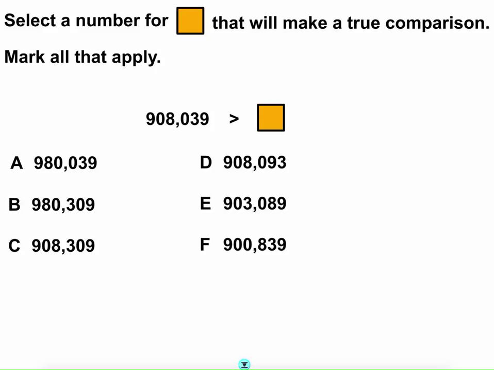Okay, so what we're going to do is I have two examples. This is the first one, and I have another one on the next slide. You can pause this video, okay, and you could stop it, and I want you to try to answer this by yourself, and then unpause me, okay, to hear my answers.